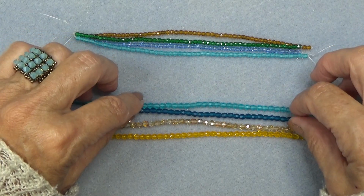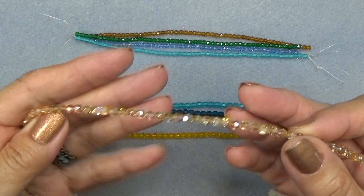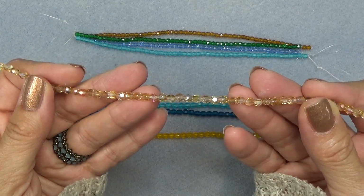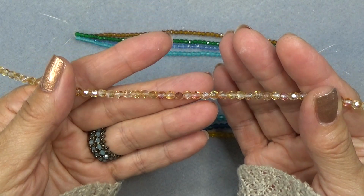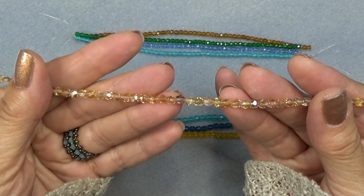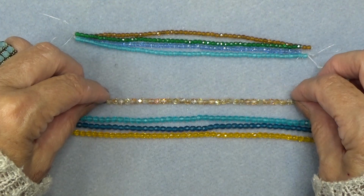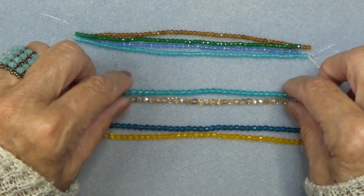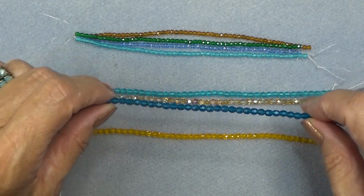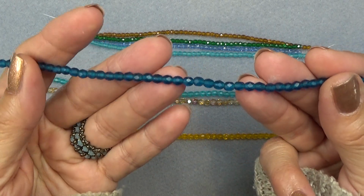That is wonderful. Crystal Honey AB. Look at the sparkle on that. That is gorgeous. How pretty. Love it. Again, it's reminding me of fall. Let me put this guy here. Matte dark cyan. Gorgeous blue. This is like a deep, deep denim blue.